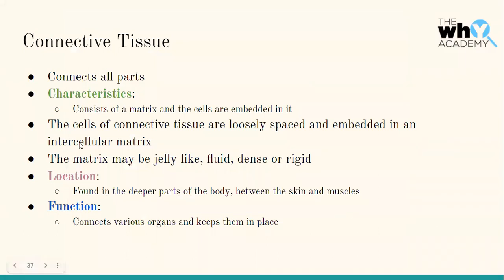So we are done with epithelial tissue. We are left with three more: connective, muscular, and nervous. Out of which muscular and nervous are really tiny, there's just a very little bit of information to know. Connective is the one which is huge, and confusing also. Connective, as the name suggests, connects all parts. There are different types of connective tissues based on what it is connecting. Basic characteristics: it has a matrix and cells are embedded in it. What is a matrix, you might ask? Matrix is basically a fluid-like substance.